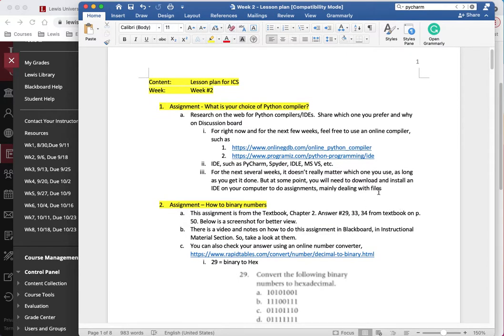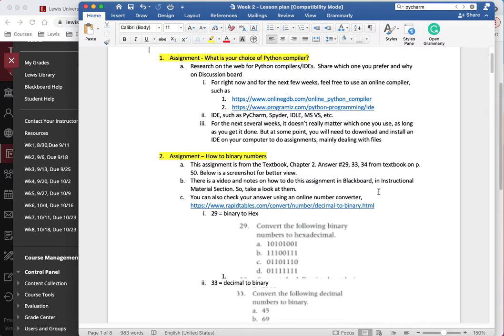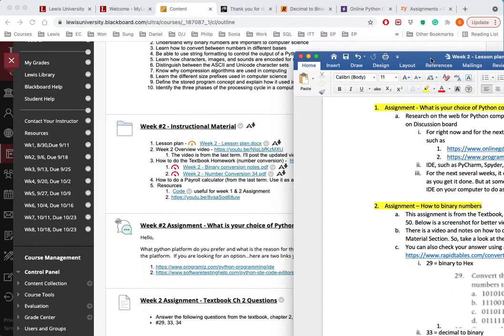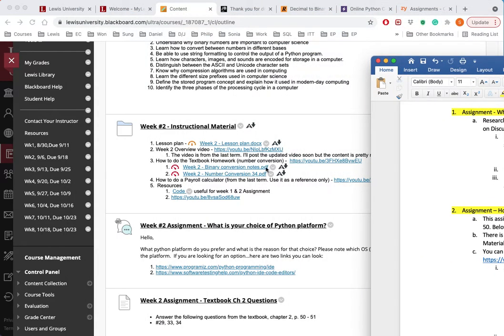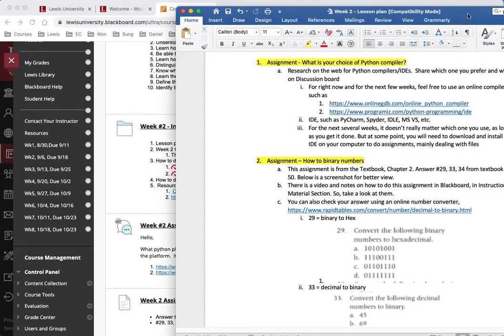It should be straightforward. In terms of the assignment, binary numbers is what's covered in chapter 2 of your textbook. I'd like you to do these numbers that are listed here from the book. There's also a video here on how to do that and a worksheet that I posted, so do take a look at them and I'll talk about it a little bit more.